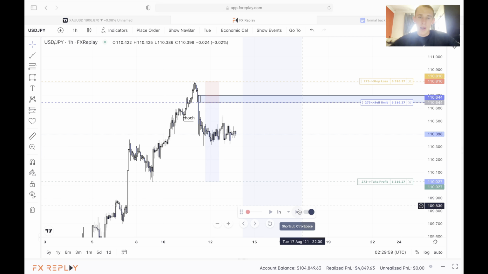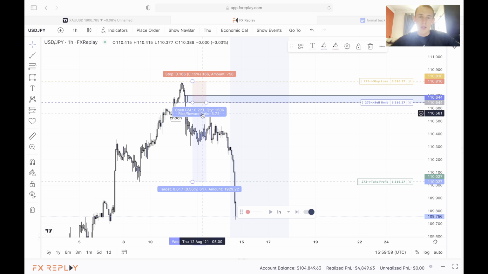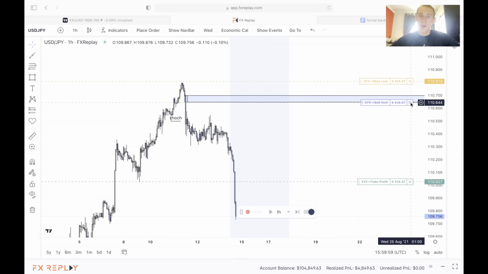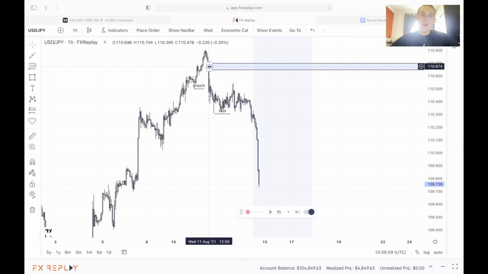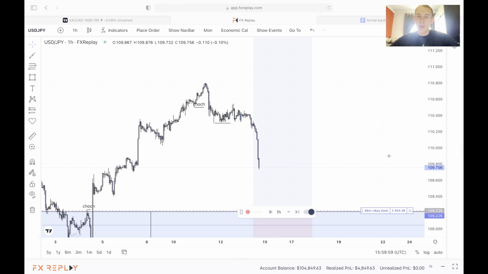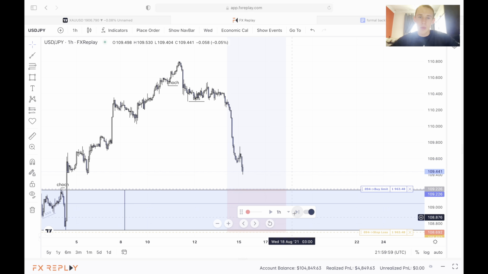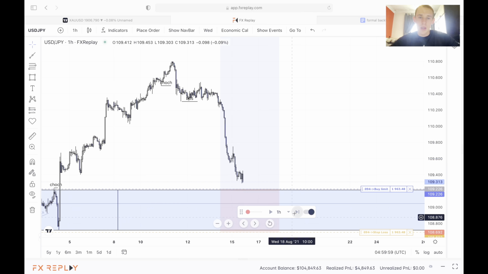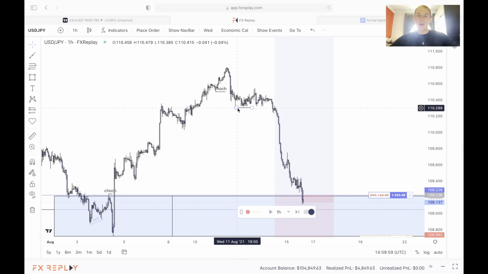If we play this on the higher time frame. Yeah, so price isn't pulling back there now. We still have this bearish order flow though, so we could still look for sells if price gives an entry. Yeah, it went straight to the entry, so sells are now invalid.